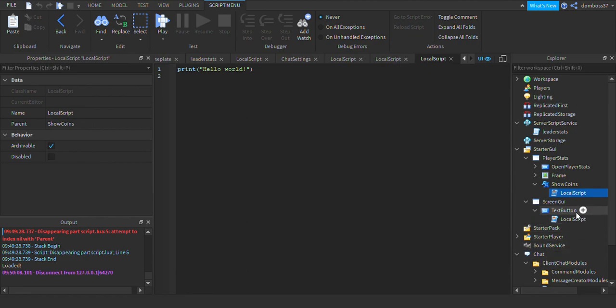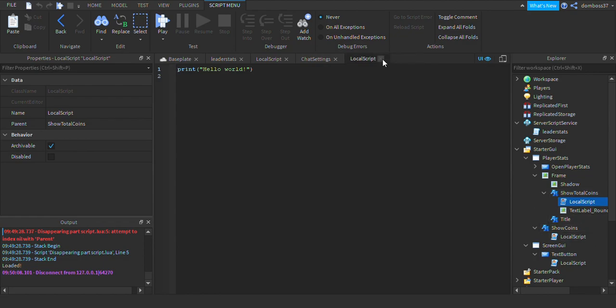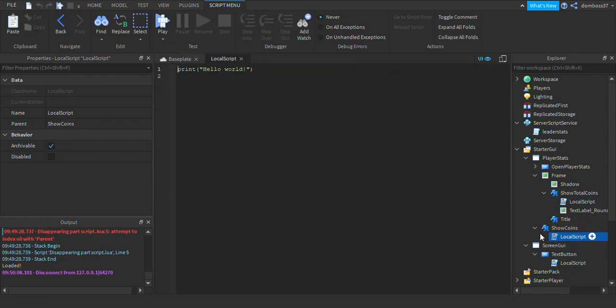We can actually just go into the local script that was in the show total coins. Just copy it, X out of it, and let's X out of all these scripts that are on here. Alright, now go into the show coins script, just paste it in, and we are going to have to make some adjustments. So we will do script.Parent.Text equals coins. Then let's add a little coin emoji after this. So let's actually do it before coins.